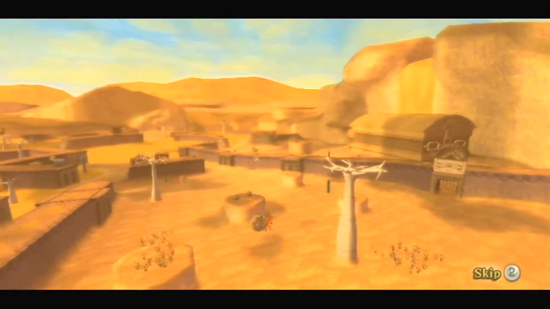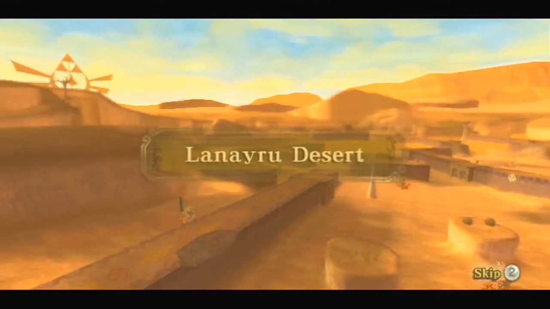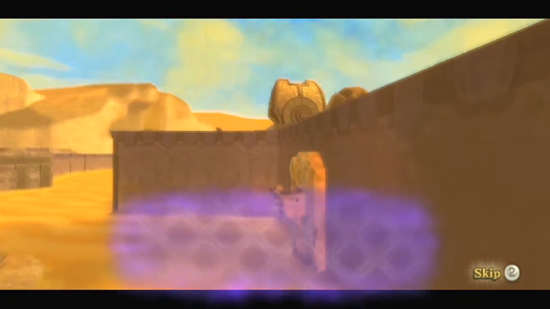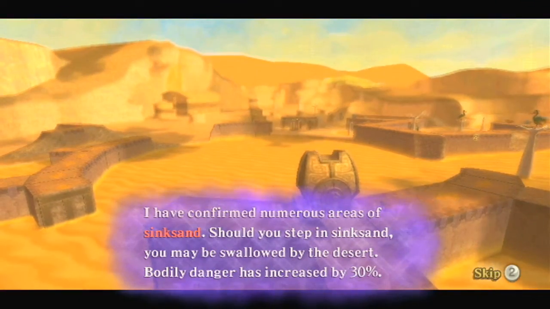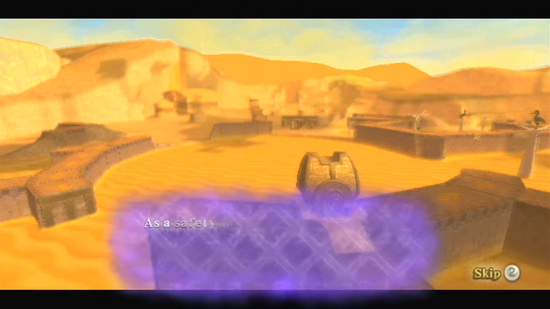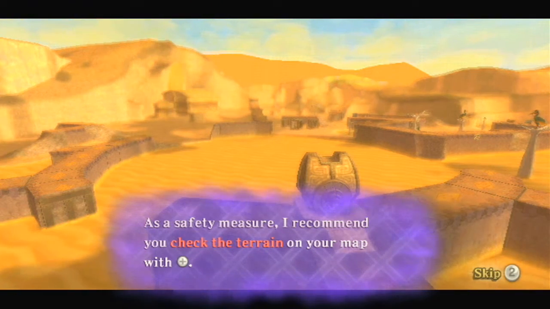Before I left the Lanayru Desert, I didn't get to read all that text because I was explaining other stuff. Yep, Lanayru Desert. It's a desert. I'm surprised it's not the second area because Nintendo loves putting deserts as the second area in games. I've confirmed numerous areas of sink sand. Oh, is that the official name? Sink sand. Okay. I'll make sure to call it that from now on. As a safety measure, I recommend you check the terrain on your map.